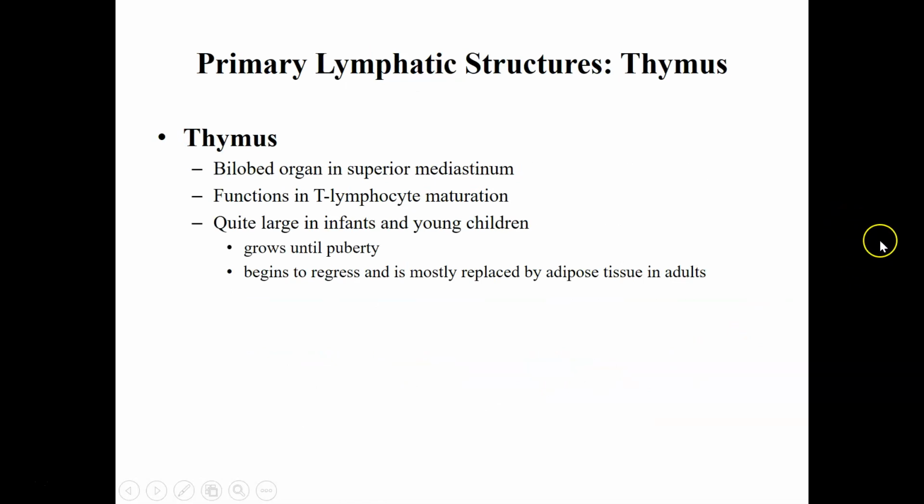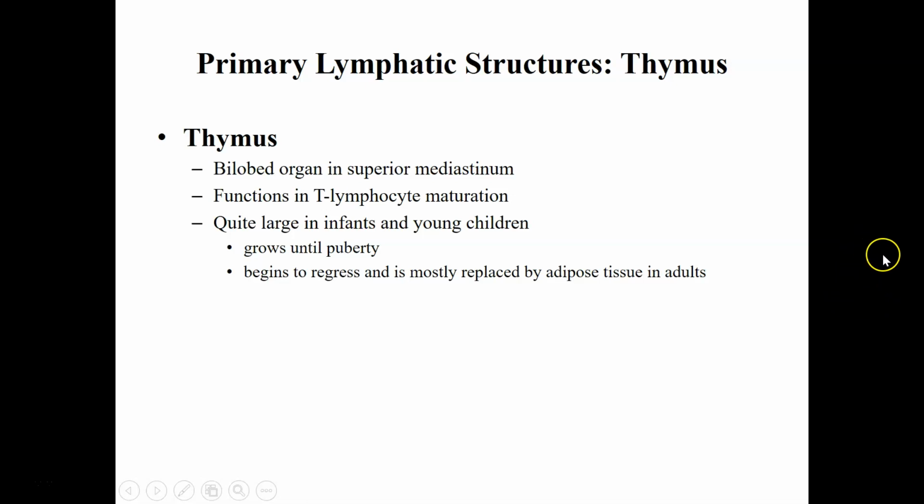Okay, a little bit about the thymus next. So starting with some general anatomical features. The thymus is located in the upper mediastinum, and it has two lobes, left and right. And the gland sort of wraps around the base of the trachea and drapes over the superior anterior surface of the pericardium.